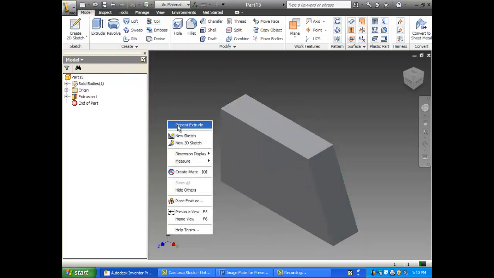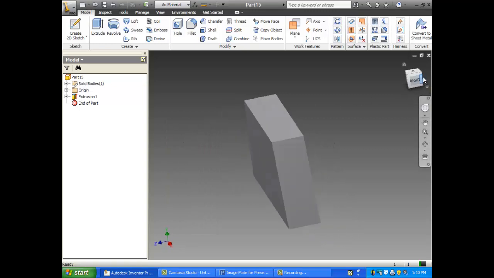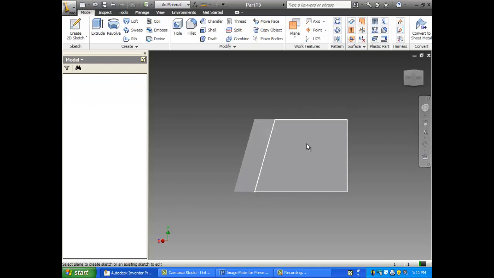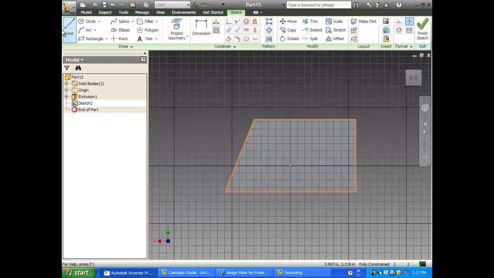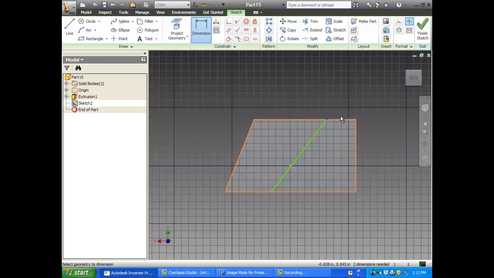Okay, now we're going to make a new sketch. This time, let's put it on the back side so you know how to revolve this thing around to get to the back. We're going to put the new sketch there. Okay, just make a diagonal line. Whoops, diagonal line. From here to here, about. Dimension from point to point. And that one is 1 inch from the front. From here to here is 4 squares, or an inch. Done. Finish sketch.